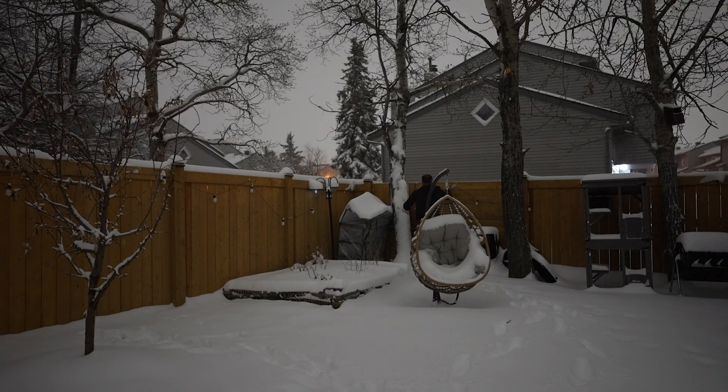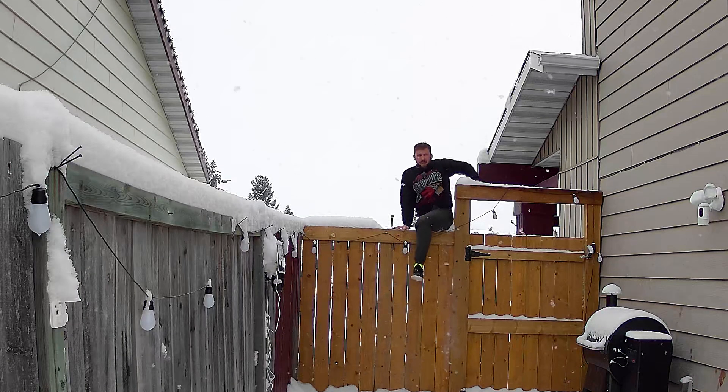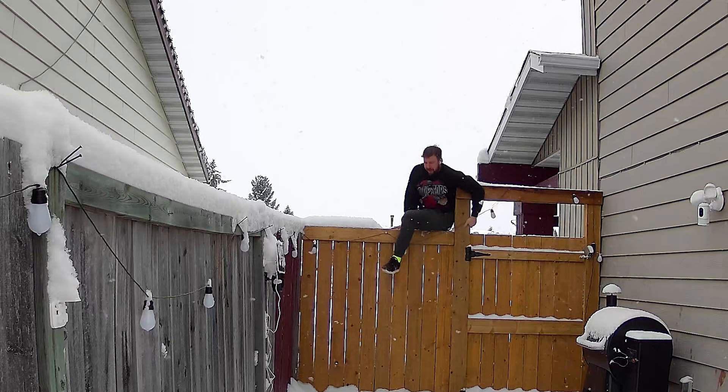Unfortunately, I just could not get it to trigger. I even went back up to the fence and tried climbing it from the front and it just didn't activate. I wanted to give this feature one more chance, so I put it to my front-facing fence a little bit closer, and tried it during the day just to see if that would affect it at all. Luckily, this time I utilized a stepladder so I didn't have to struggle jumping over it.